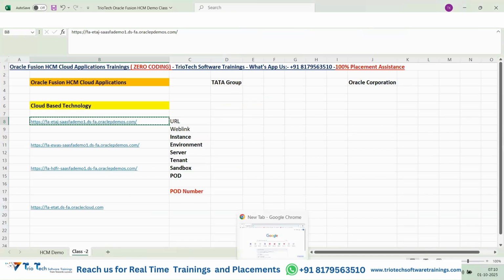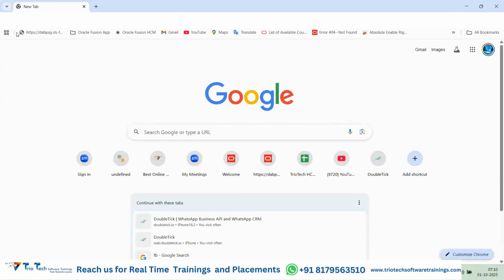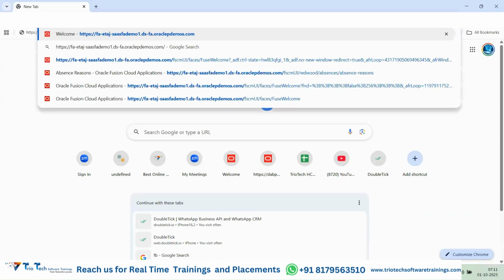But I am very habituated to Google Chrome, so I'm using that only. You can also use that, but at times you have to clear the cache in Google Chrome, or else some of the functionalities when we are working in the system might not behave correctly or might not work properly, team. So go to any of the search engines, just give that URL, team.